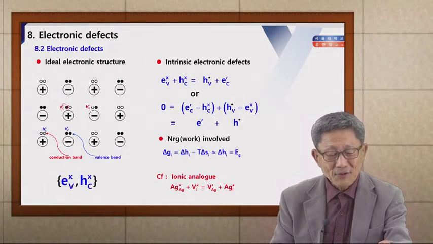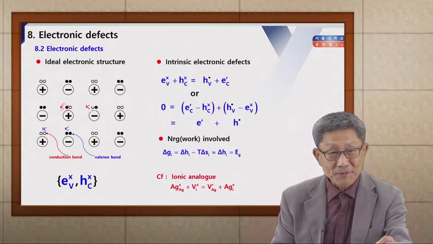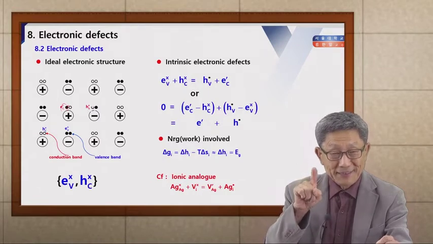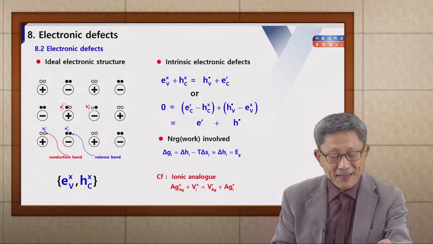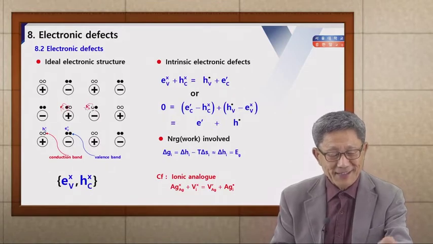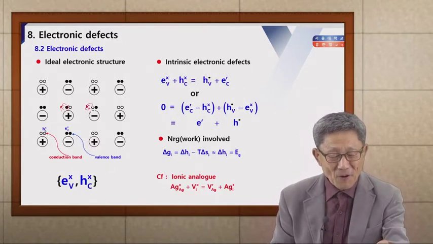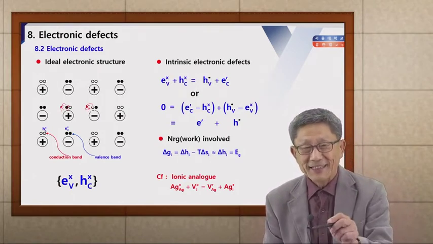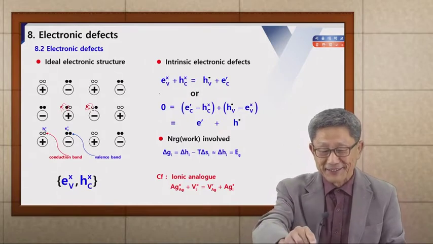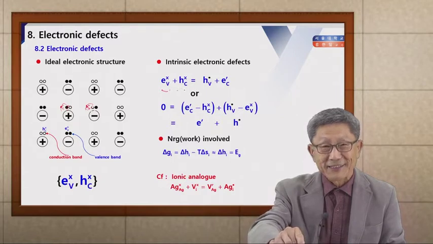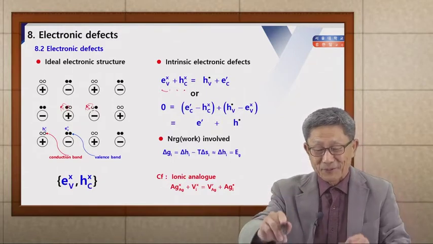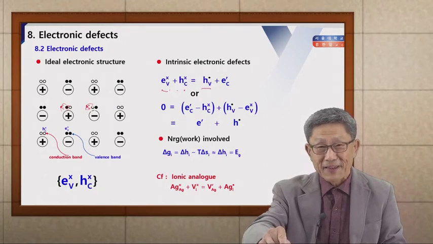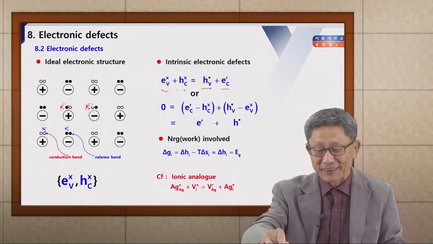But this original site is supposed to be filled with the -1 negative charge. Therefore, effectively, it is positively charged. So this is called hole and electron. This kind of reaction can be written as the following chemical reaction. The valence band electrons and the empty site on the conduction band react together to create holes on the valence band and electrons on the conduction band. Pay attention to the effective charge.